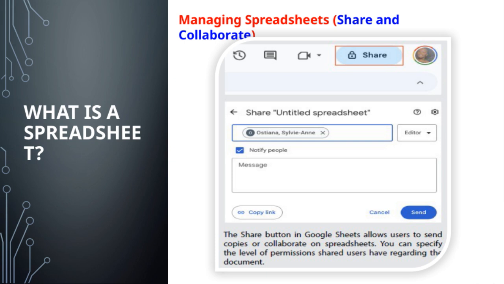This capability is especially important in today's fast-paced environment, where real-time updates and collaborative input can significantly improve accuracy and decision-making. As we continue to explore these tools, remember that effective sharing and collaboration are central to maximizing their benefits and streamlining our workflows.